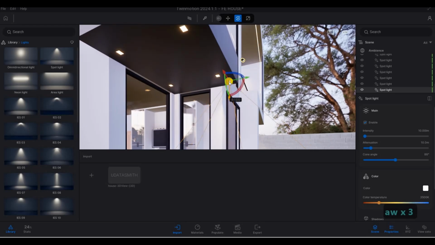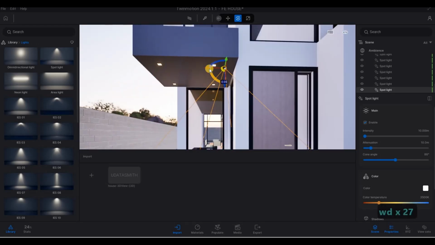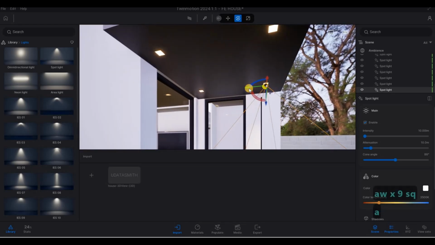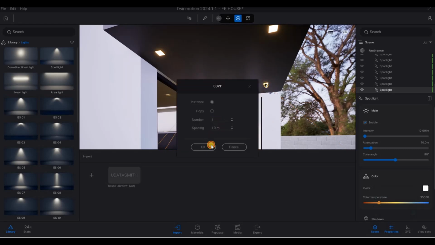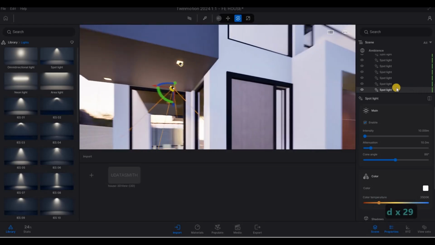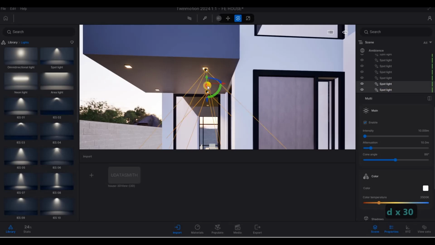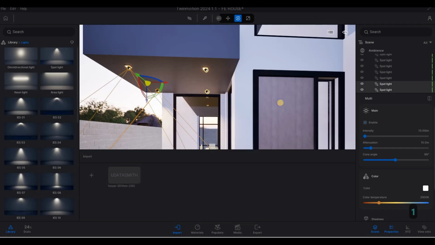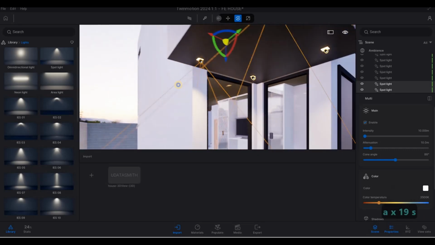Pull it down until this one shows, because that means everything is now on level. And then hold on shift, 1 meter, press OK, and then select the last part, 1 meter and then 1. So that's good right there.